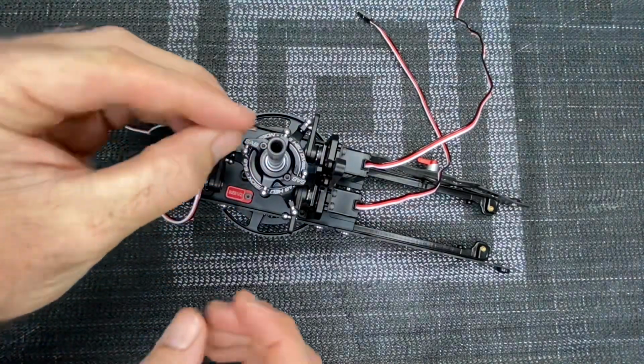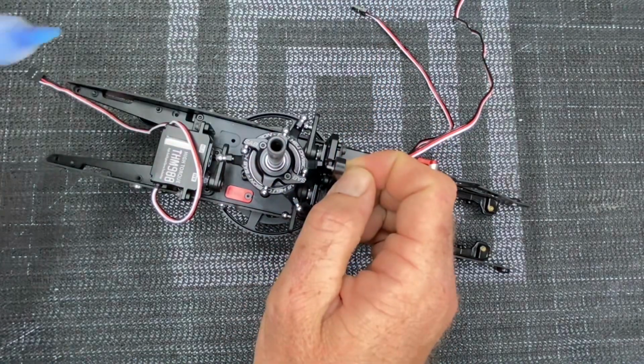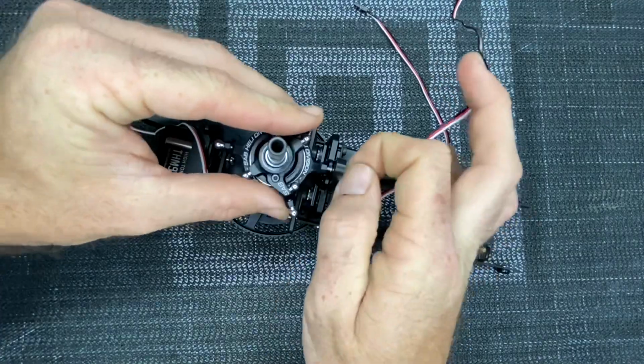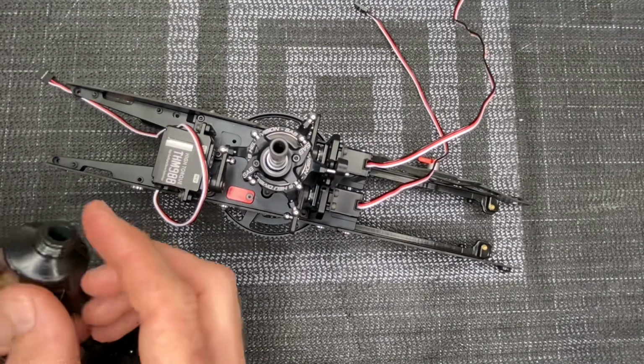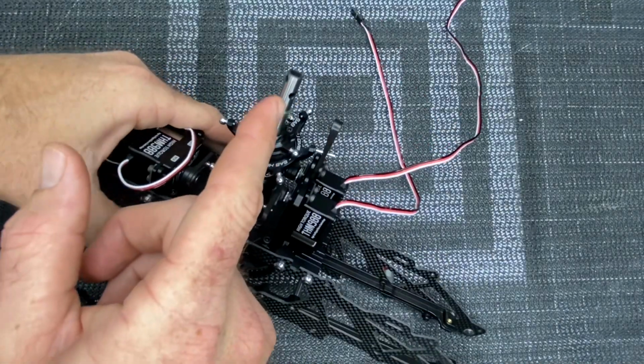Now I'm gonna take my anti-rotation pin, slide it through my anti-rotation bracket, hold it into place, dab a Loctite, slide my swash plate up, get it started, and tighten it down. Now that our anti-rotation pin is tightened down, we can take a little bit more micro lube, top of the main shaft. Now we are going to need these 2 bolt holes right here.